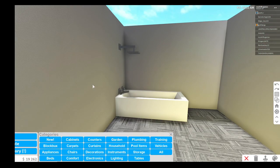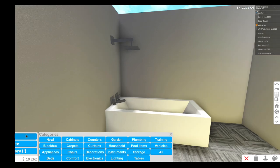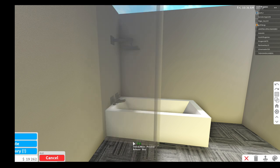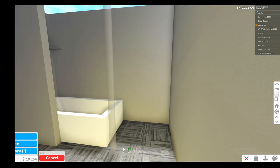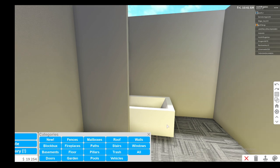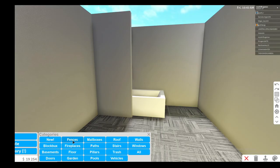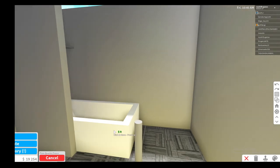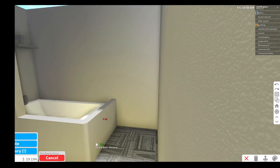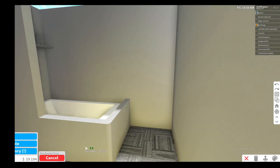Now what you're going to want to do is get your walls for the shower. So you're just going to want to go out like this on this end and not on these other ends, because you will not be able to enter your bathroom. Then you're going to want to use your fences and use a plain quarter fence. There you go. And now everything's put together like this. You can't see anything through there.